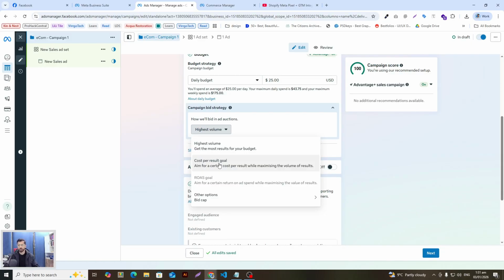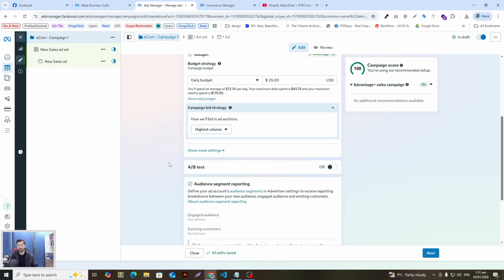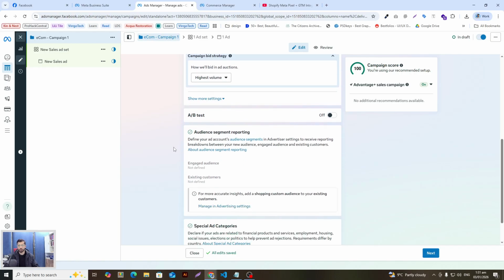So you just don't have data, and it's best if you allow the system to get to that figure and do the initial optimization. Let's say a few months down the road you can switch to a cost per result kind of model, but initially if your campaign is just new, it's best you stick to the highest volume.